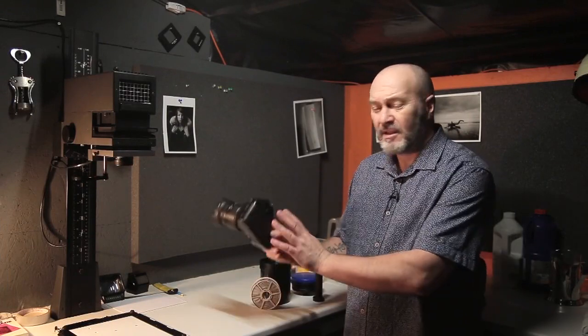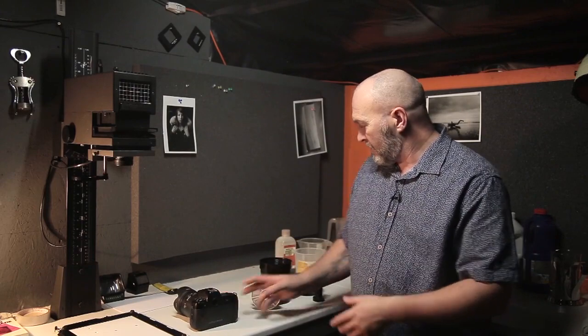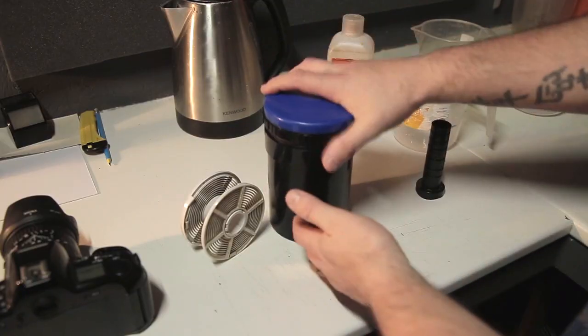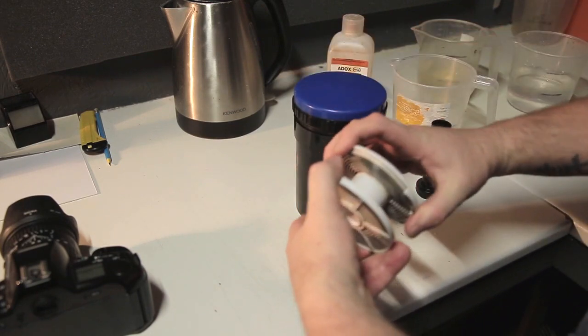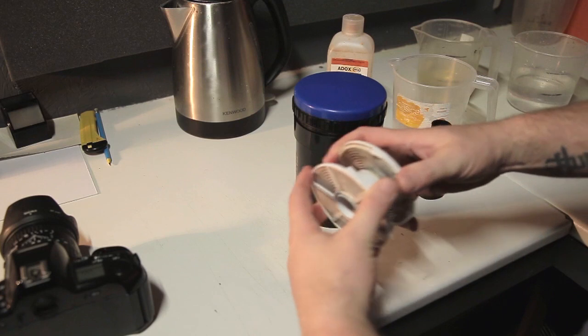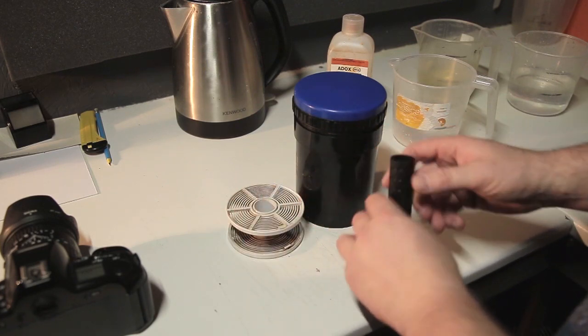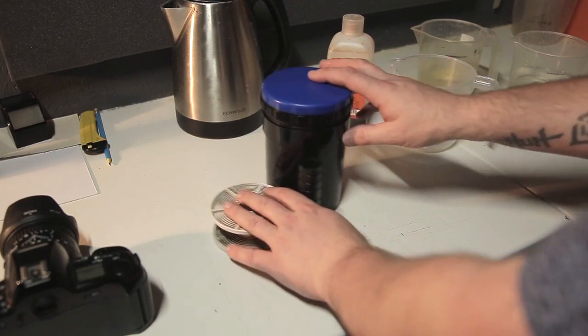Okay so I'm in the darkroom again now, film's still sitting inside the camera, I'm going to be taking it out in a minute. I've got my stuff prepared, I've got the developing tank, this is the reel holder set at 35mm that I'll be using in a moment when I take the film out. That's the little spindle thingy inside, I don't even know the name of it, it's a spindle thingy.